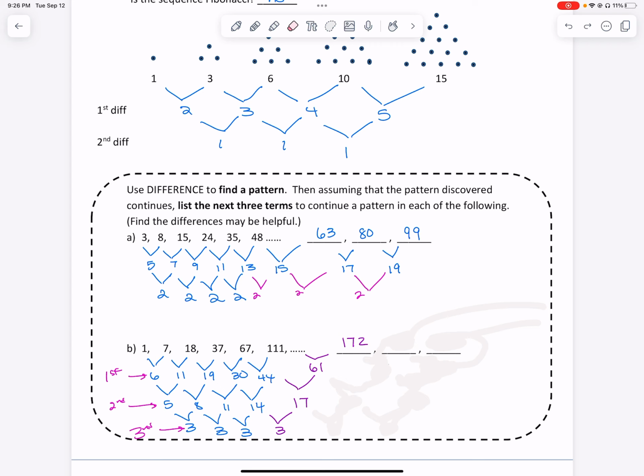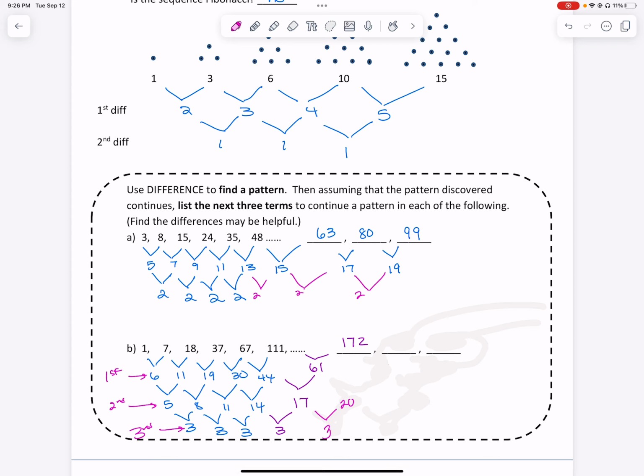Okay, so let's do that again, because you have to think this thing through. I know that my third difference is 3, so I need to add 3 to this guy. When I add 3 to him, I'm going to get 20. Right? So I'm going to write it out, and then I'm going to erase and show you again.